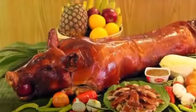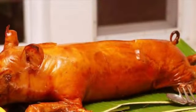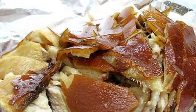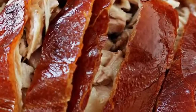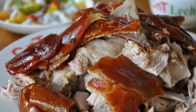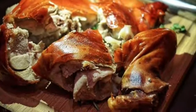Sixth on our list: Lechon baboy is a dish in which the entire pig is stuffed, glazed, and slowly spit roasted over coals. The most coveted part is the crispy golden brown skin, which tops the tender meat that melts in one's mouth. The preparation of lechon is lengthy, but Filipinos see it as an excellent opportunity to socialize. Traditionally, the pig is slaughtered early in the morning, its entrails are removed, and boiling water is poured over the skin so the hair can be scraped off. Salt and pepper are rubbed on the inside and outside, and the pig is skewered on a long bamboo pole. The inside is stuffed with lemongrass, garlic, onion, bay leaves, tamarind leaves, saba bananas, and star anise, then sewn together with twine. The pig is slowly roasted over coals while being turned and constantly glazed with either evaporated milk, soy sauce, oil, or even soft drinks.